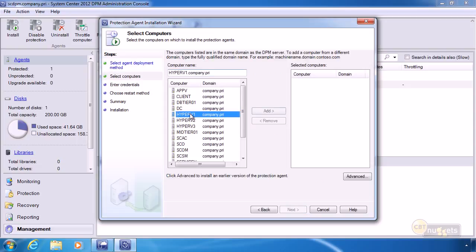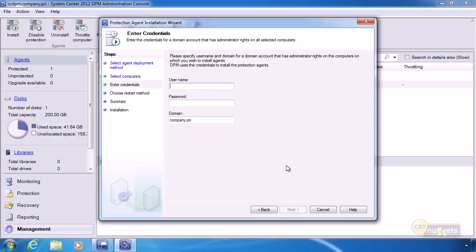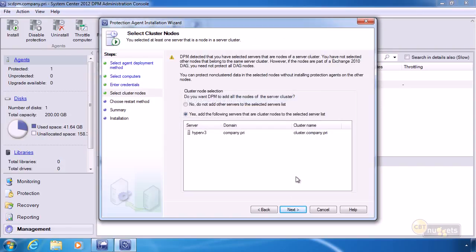Let's go ahead and install the agent onto our first two Hyper-V machines. Now, these three Hyper-V machines are actually in a cluster. So you'll notice whenever I click the Next button here, after I punch in all my information and we begin the process of checking the machines for consistency, we get not quite an error message, but a notification that when we are attempting to back up items on a cluster, DPM intends to back up all the nodes of the cluster.